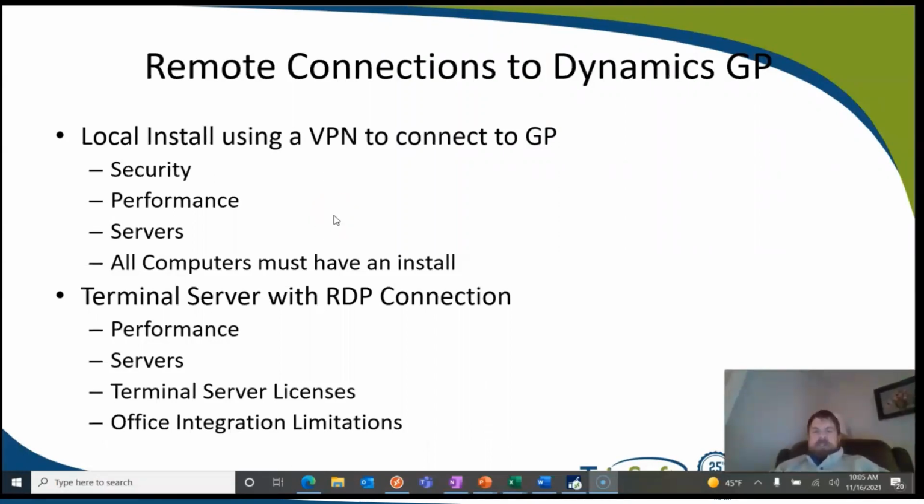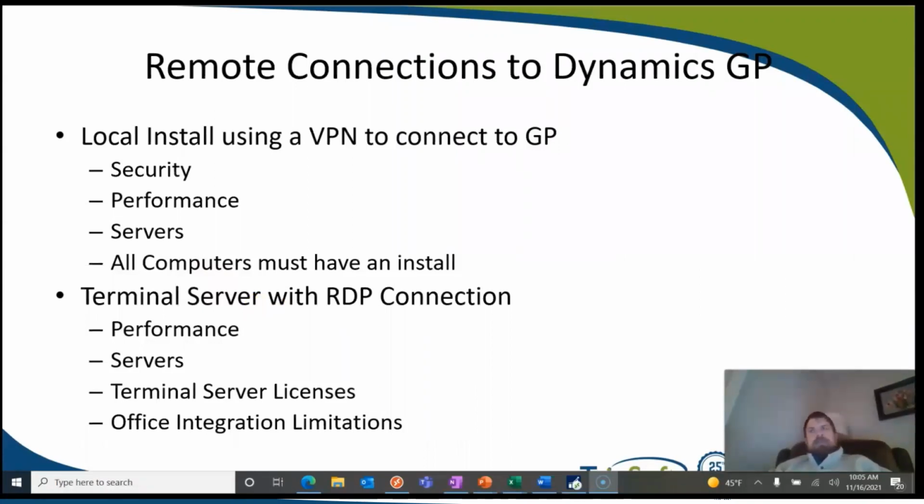Next one on here is the terminal server with an RDP connection. So this would be more leaning towards the hosted application, but we're doing this all in-house on-prem inside of our network. So I still have performance issues here, again, and it's not that GP doesn't perform well, it's more that I'm going to have to RDP and connect to a different computer in order to use GP, which leads to issues.